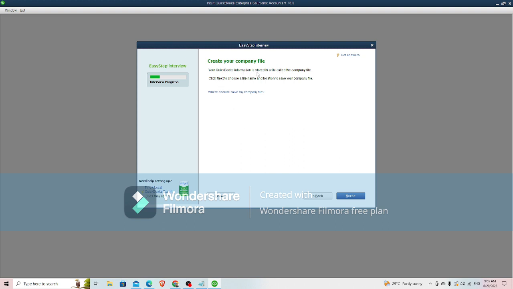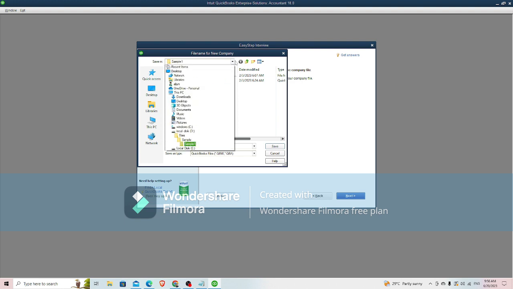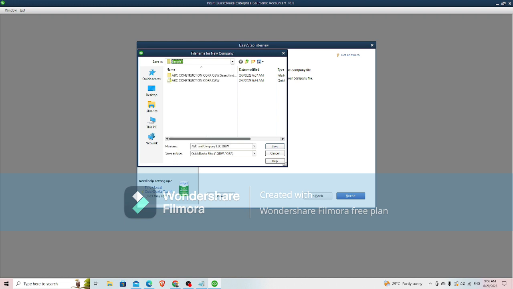Your QuickBooks information is stored in a file called the company file. Click next to choose a file name and location to save your company file. So click next. Then it's up to you where you want to save your company file. In my computer, I want to save this in drive D because Windows C is my system file, so I input it in the second drive under file sample and sample one.